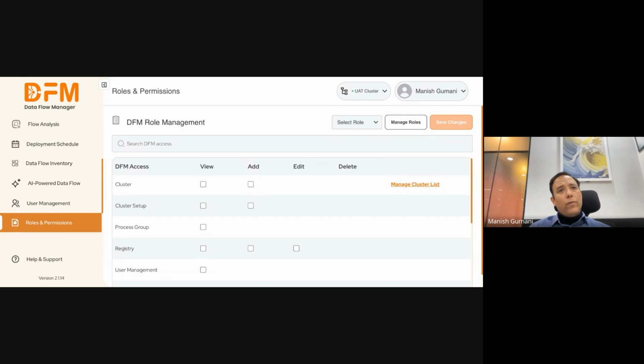What happens is, usually when you deploy that flow in the cluster and start that data flow, then you see, okay, this is the error, and that flow does not start. So you have to go back, identify that error, fix it, and then redeploy that flow. Now imagine you had taken a specific amount of downtime to do the deployment. So now your time is getting unnecessarily utilized, or actually, it's getting wasted.